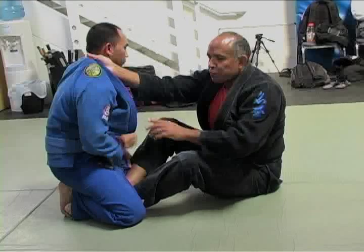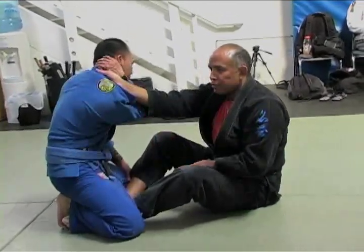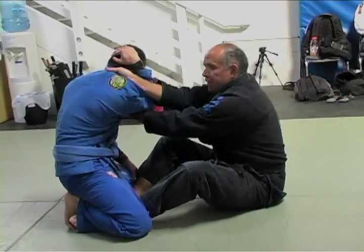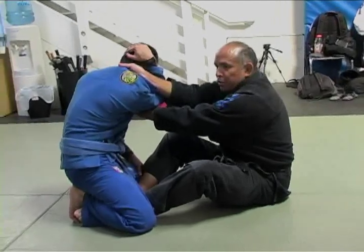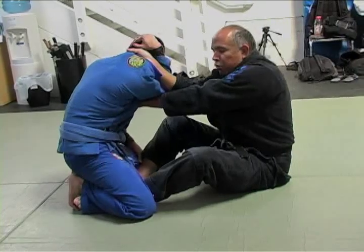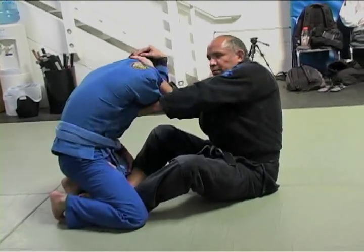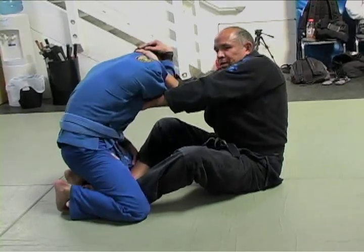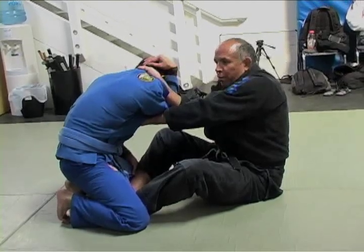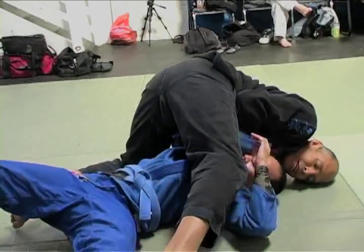So you insert the first hand, and they decide to properly defend this. As they do this, I'm going to grab a hold of the other lapel — but I'm not going to choke. I'm going to squeeze my elbows together and push my right elbow down closer to my wrist. It's not coming back — it's mine. Then I'm going to pull his head onto my chest, lift with my right foot, and turn to my left — and come on top of him.